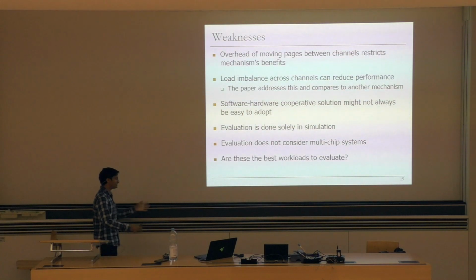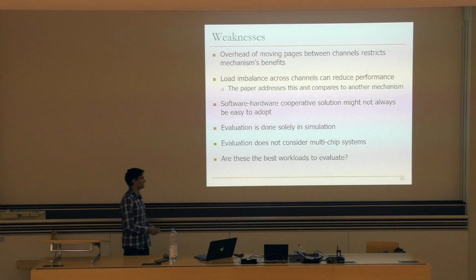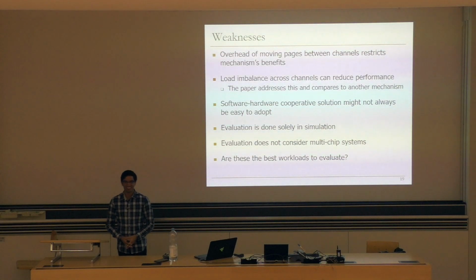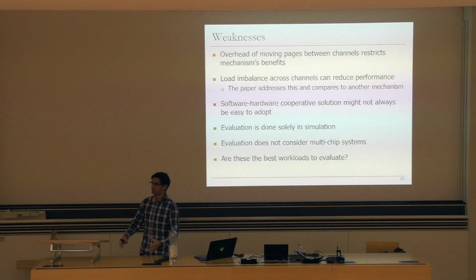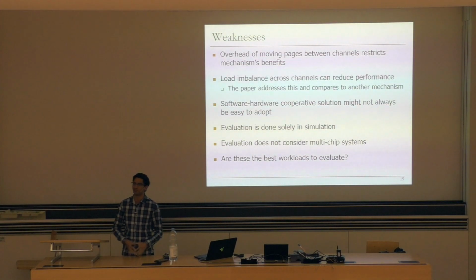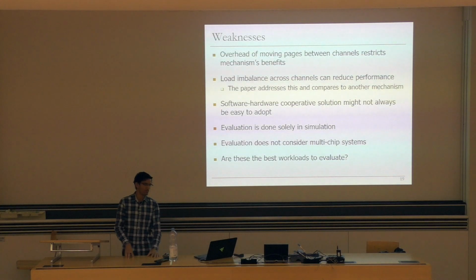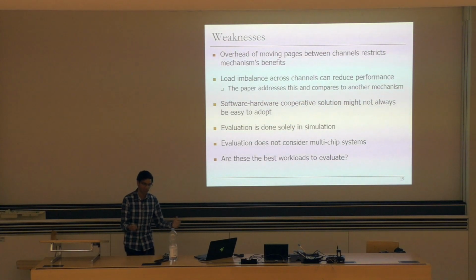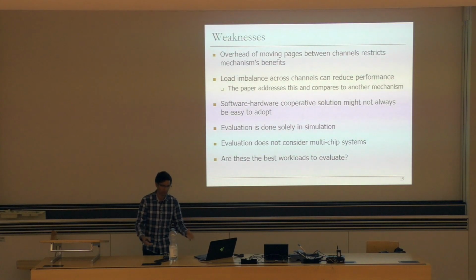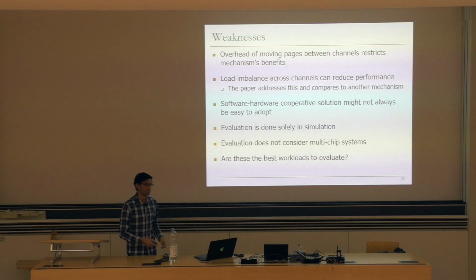Finally, this is a question we can always ask for these types of works: are these the best workloads to evaluate? It's a tough question because the authors here use a general benchmark suite that's supposed to be representative of typical compute jobs. But if we know that this proposal is better for a specific type of system, maybe they should have focused on that system and the workloads that are important there. It's always a big question.